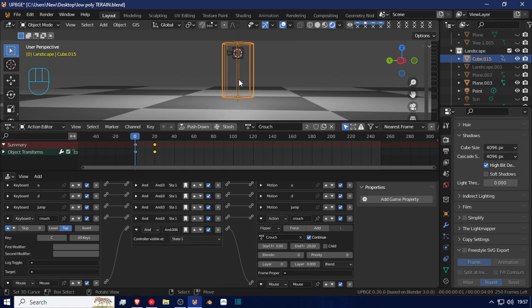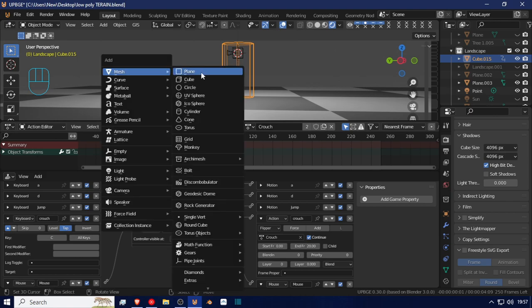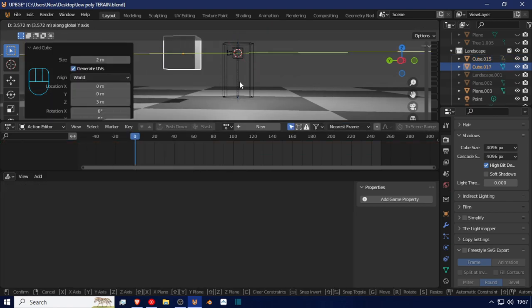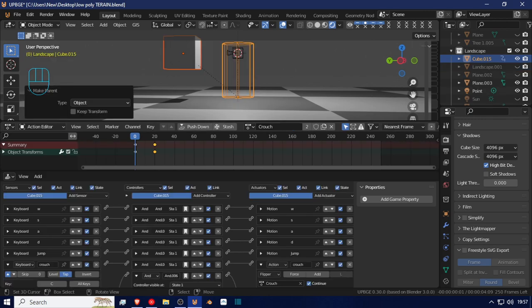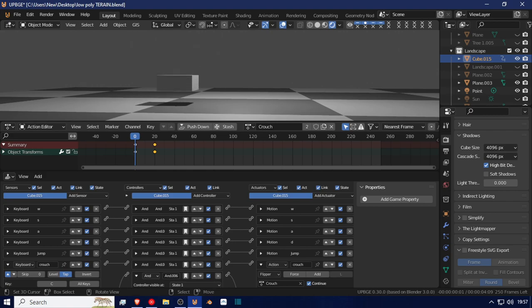Whoops. I forgot I had to keep this key here. That's a little better. So now you can debug.